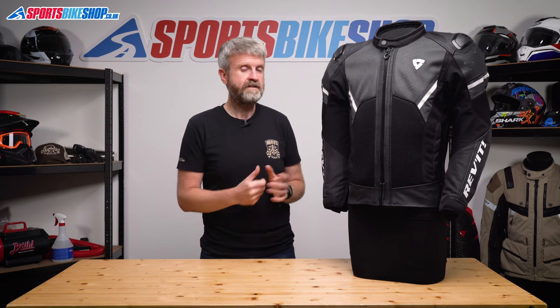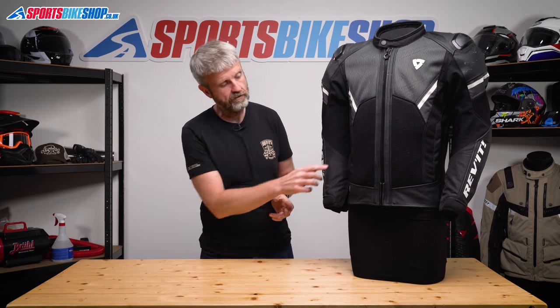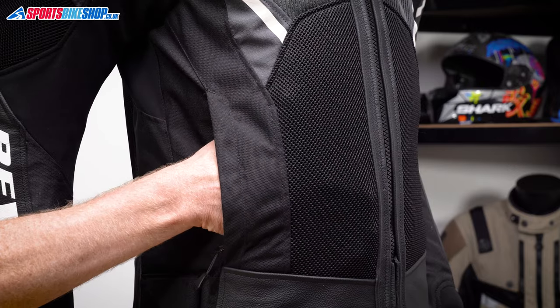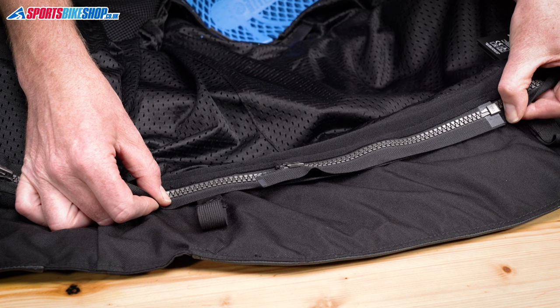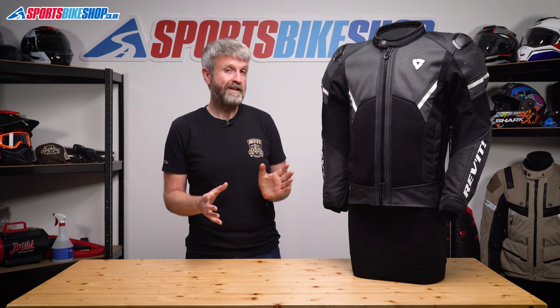There are three stow pockets inside the main shell as well. Add those to the one in the waterproof liner and then the two external hip pockets just here, and the total you get is six pockets with this jacket. The final bits to point out are the connections for jeans. You get three options. You get a full length zip, a short zip, or loops that can secure around your belt. So let's cover price.